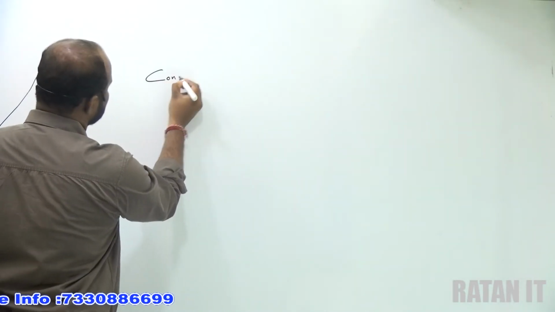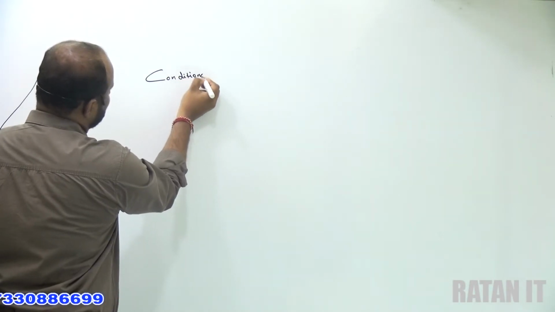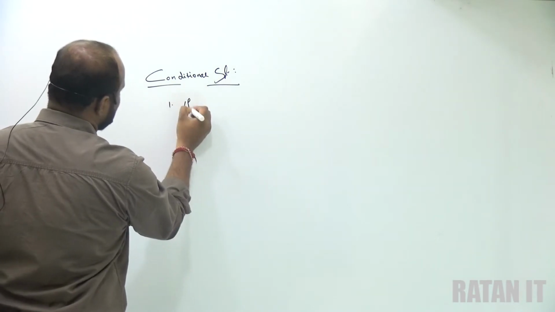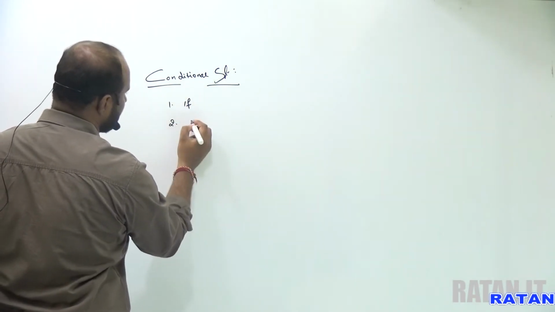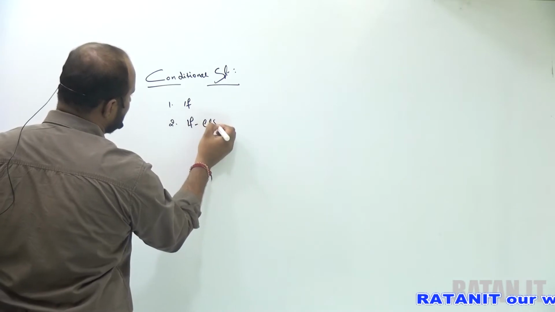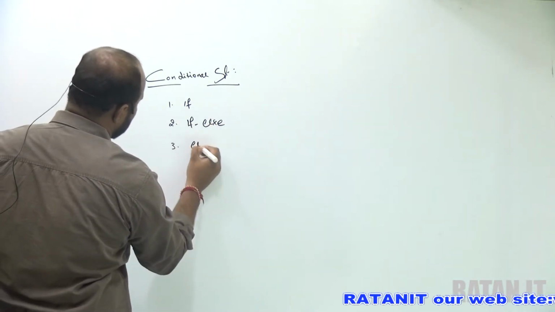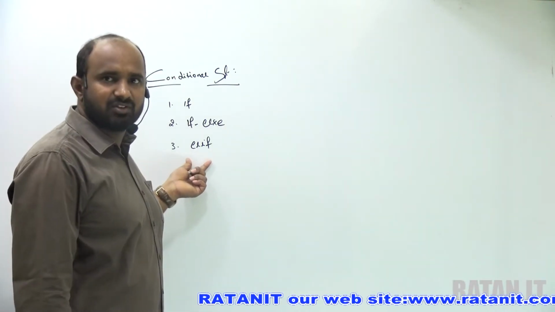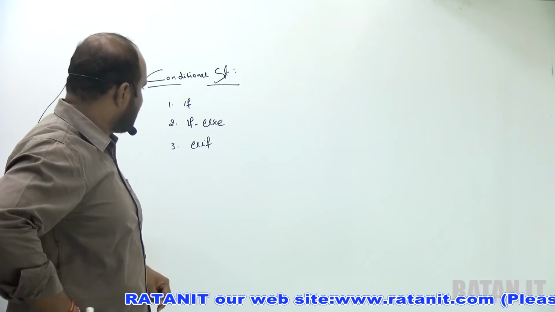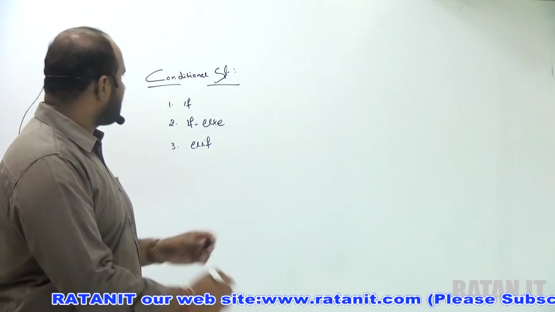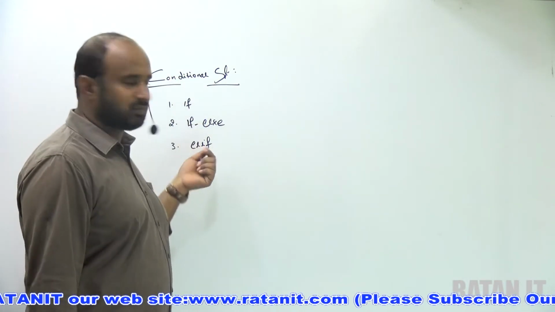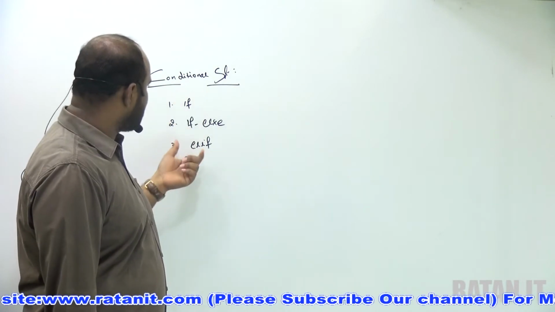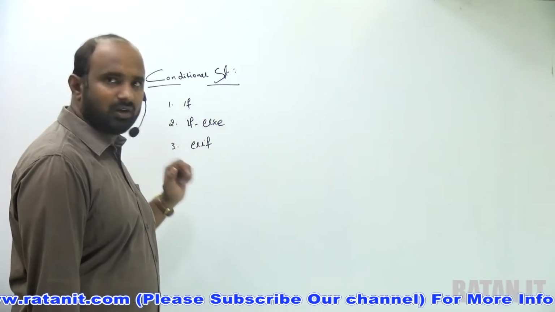We have the conditional statements. What are the conditional statements in Python? We have if as a conditional statement. Next one is if else. Number 3 is elif, ELIF, the short form of else if. That's it. These are the conditional statements in Python. If, else, elif. Here I'll give some information regarding if else and elif.